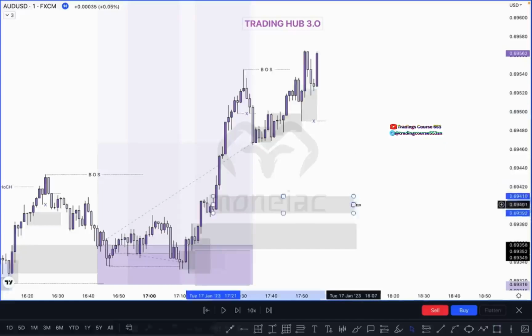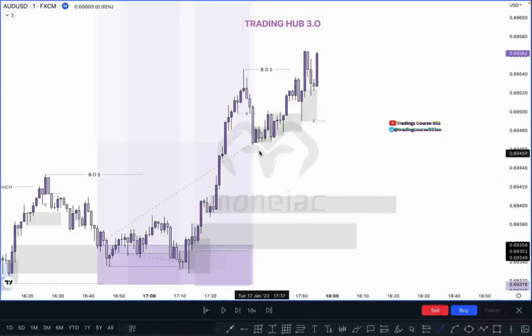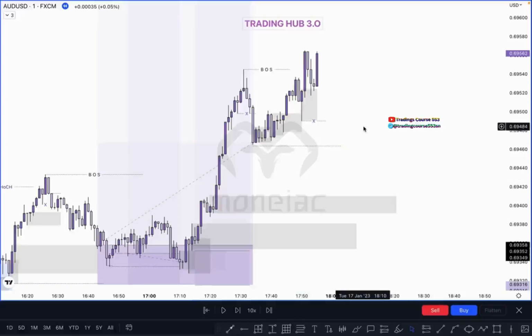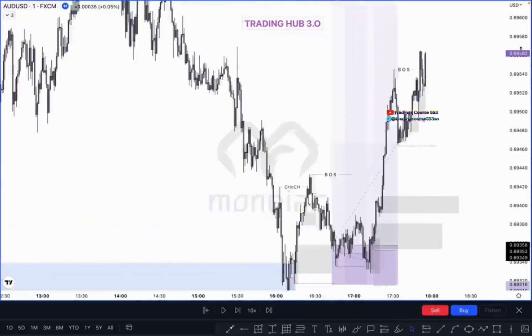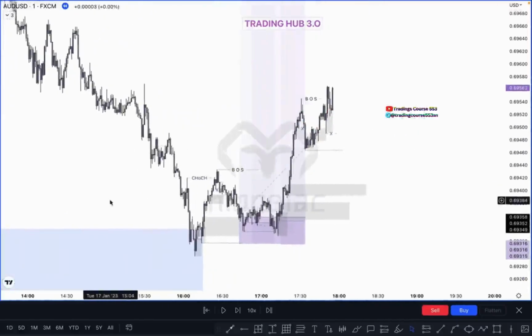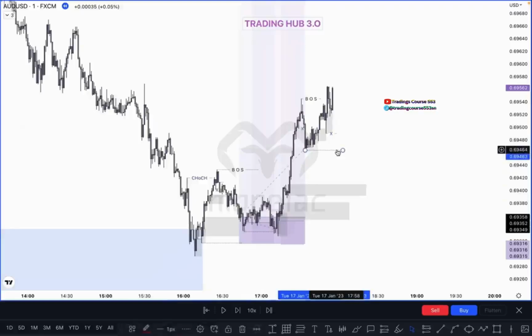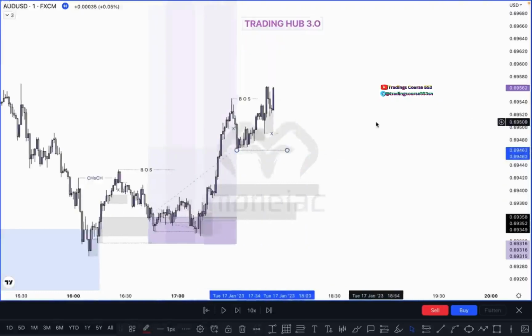Look at this one. Why? If you are thinking this is a chalk, exactly, this is a chalk, but we can buy here. Why? Because the market already tapped on your 15-minute PY, and the market does not follow only the 1-minute time frame. This is a chalk in the 1-minute time frame, but this can be a 5-minute inducement, right? Every chalk, most of the time, is an inducement for a higher time frame.